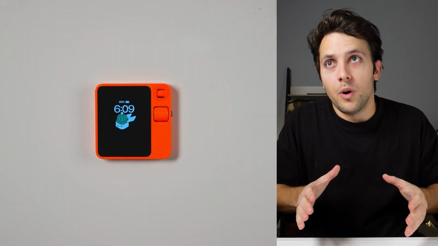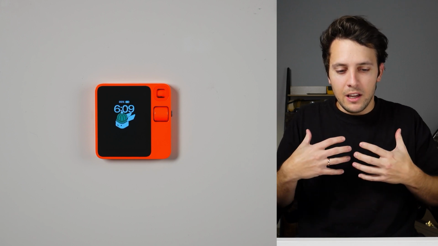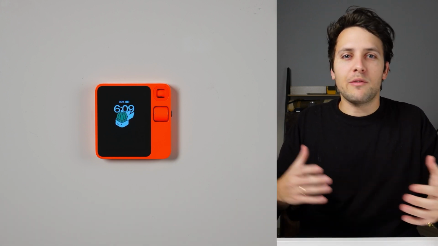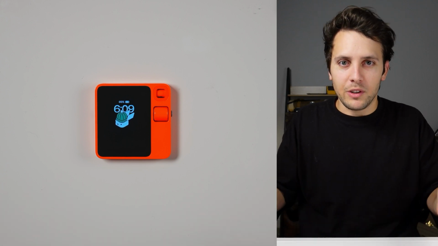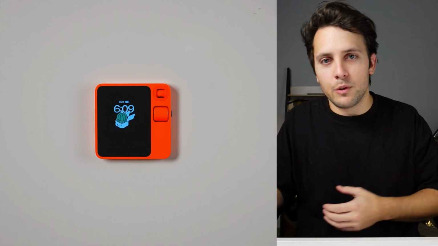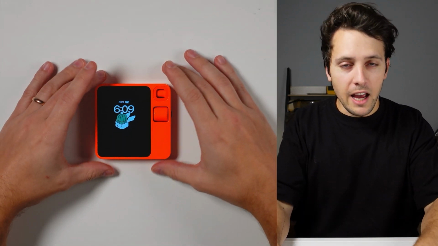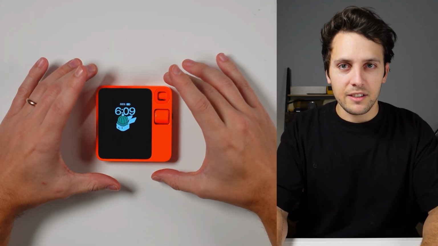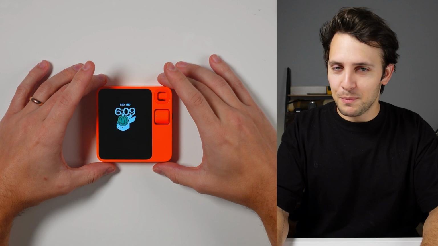Now, when the Rabbit R1 was launched, it was basically sold as this can-do-all device, the replacement to everything you have, this playful little answer to the phone and to language models and to AI. It is the AI interface to everything. And in some ways, it actually is. And in every other way, it's basically not.